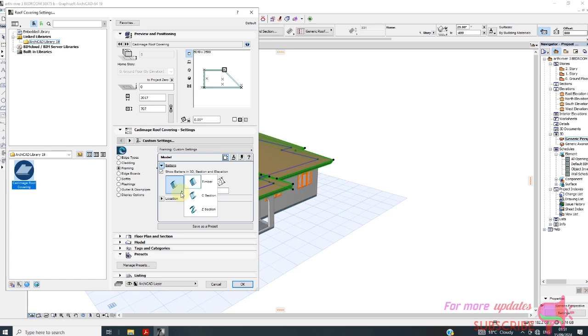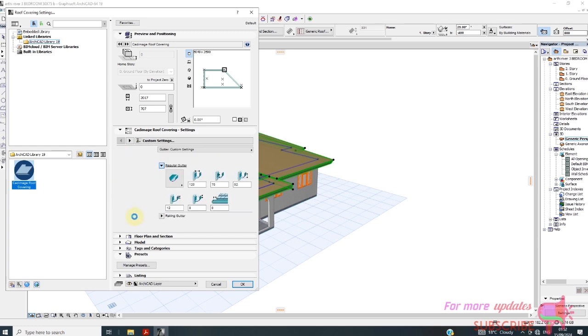You can either use Z purlin or timber, so I prefer timber, it is the most common. Edge boards, again timber. Soffits, all right. Flashings, gutter and downpipes, we just use the default.